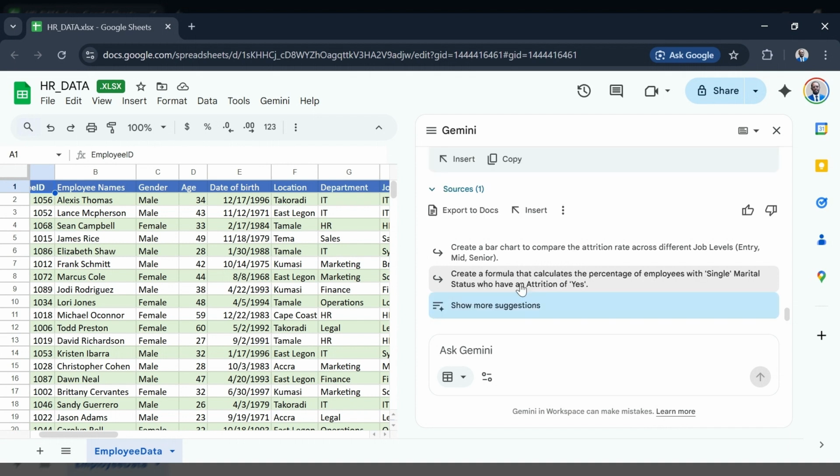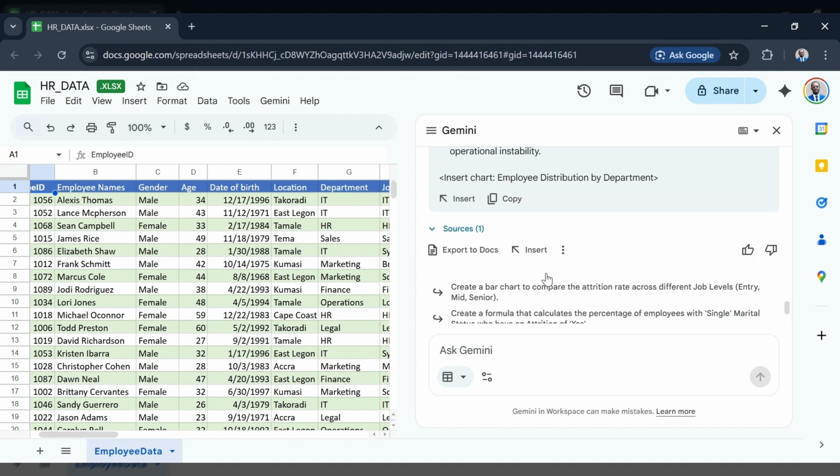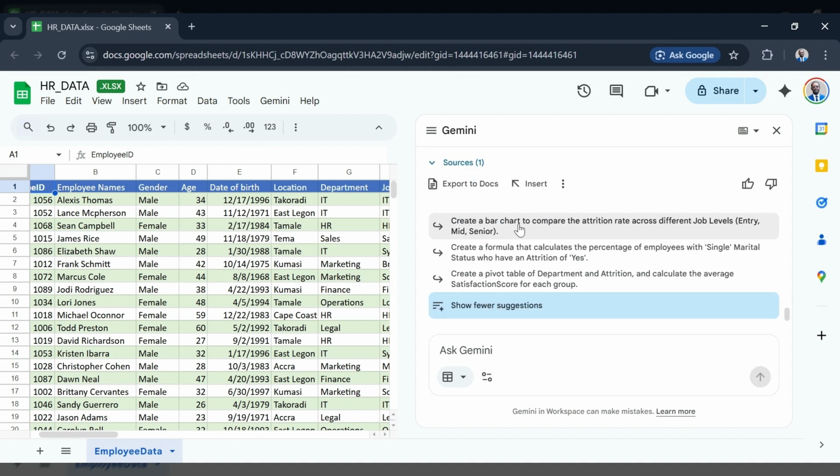Let's choose one of the suggestions. So here too, we have attrition by job level.